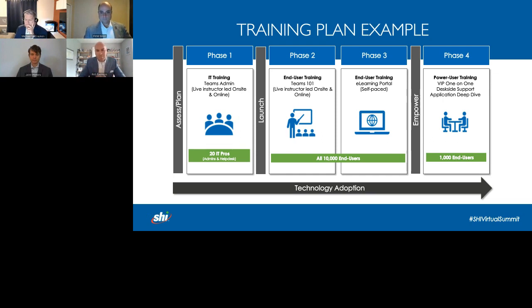With that, we start to look at phase two, which is really that first Teams training. This is the first time that users are going to get their hands on Teams and play along with the trainer, to make sure that the tool sets that we originally envisioned for these users are shown in some type of live instructor-led event, be it live on site at your facility or potentially live online. I'm sure you can imagine with COVID-19, we have been inundated with live online events, which are just as effective.